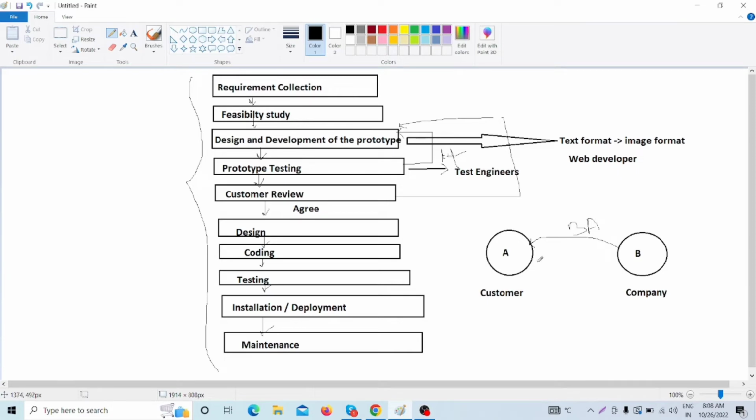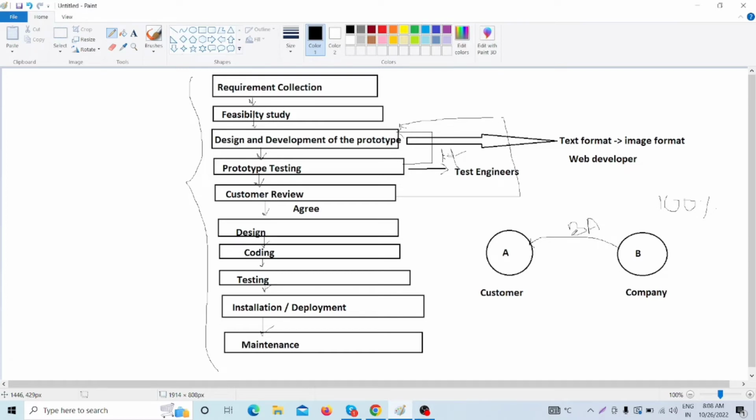Let's say the customer A wants to give 100% of the requirement to the BA. As per the customer's point of view, as they are new to the business, they want to give 100% of the requirement, but they can't.